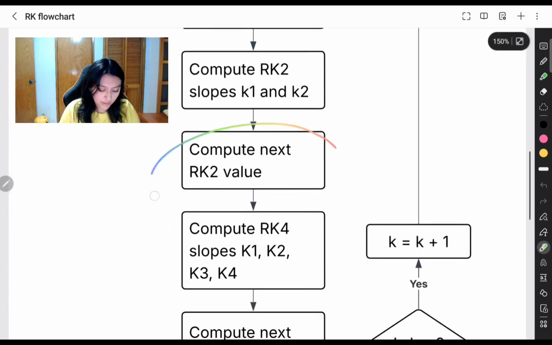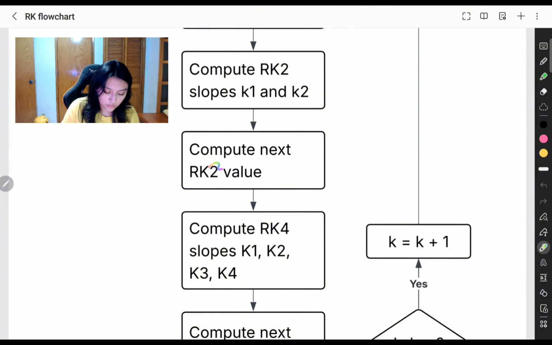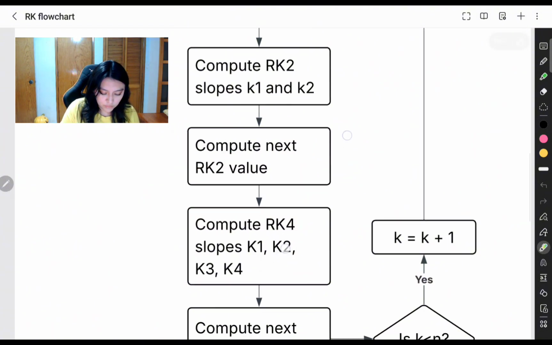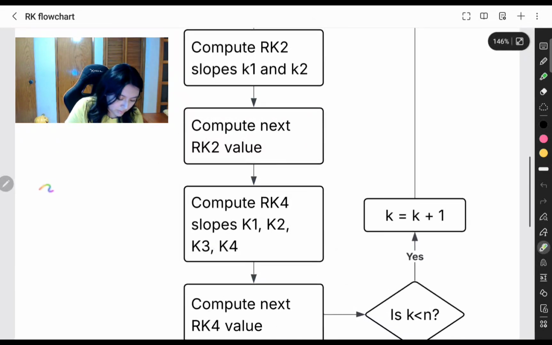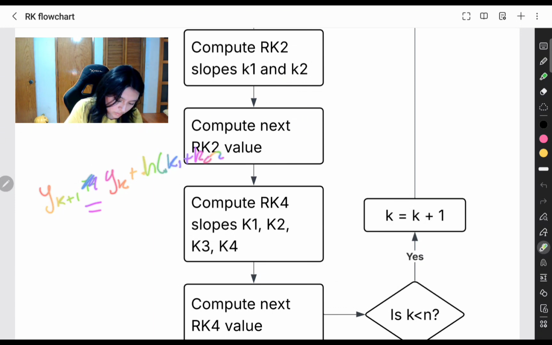And then we're computing the next g value for the second order method: the next value equals the previous value plus the step size times the slopes over 2.